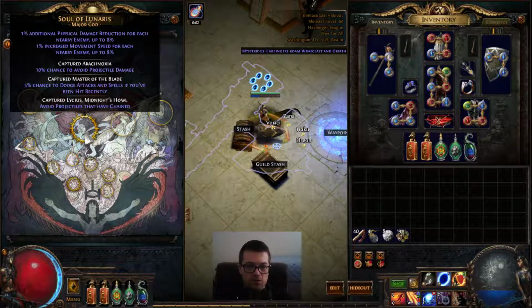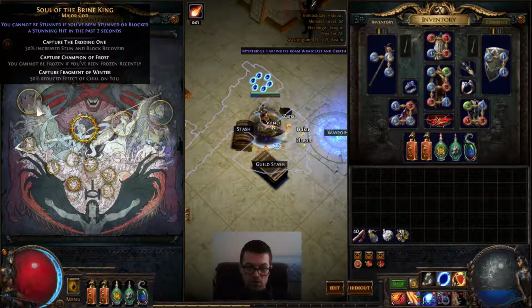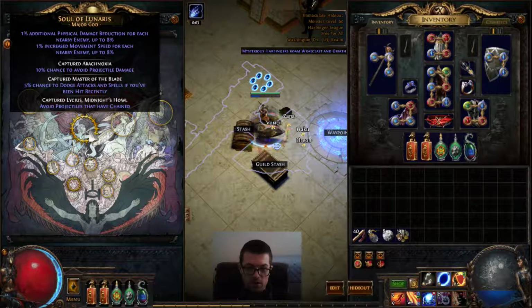So I'm using Soul of Lunaris right now, which is great for map clearing, because you get the additional fizz reduction and move speed when there's actually things nearby. Now, if you're just doing boss farming, this one is probably arguably better, especially the nodes after it are really probably the best out of all these, unless you're a build that doesn't have stun immunity and doesn't have chill and cold immunity, and this is probably the best option.